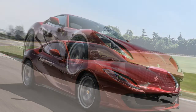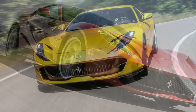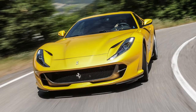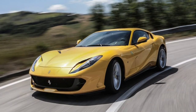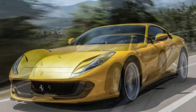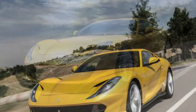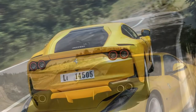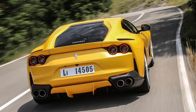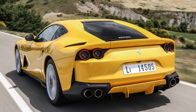However, while the driver's seat provides adequate adjustment levels, those in the passenger seat may be disappointed to find a lack of height adjustment on the base. Because of this, those over around 5 feet 10 inches will find themselves sat exceptionally high up in the car and, on models with the panoramic sunroof fitted, will find their head brushing the ceiling. Road and wind noise levels are acceptable. However, both the petrol and diesel engines, especially the latter, can sound raucous when revved hard.